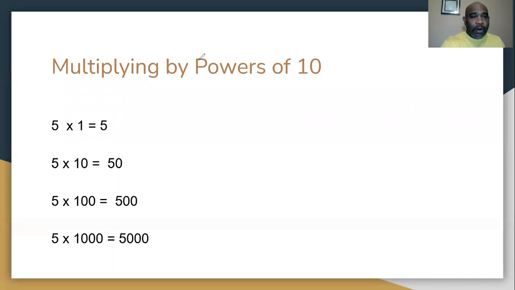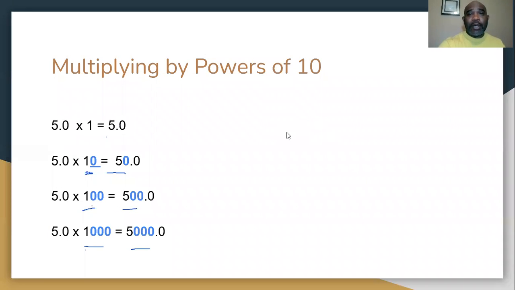Well, notice that when I multiplied it by 10, 10 has 1 zero. And so to 5, we just added 1 extra zero and it became 50. And then when we multiply by 100, which has 2 zeros, we took 5 and stuck 2 zeros next to it. Same thing with 1,000, 3 zeros. We took 5 and stuck 3 zeros next to it. That's what we're really doing, is just moving a decimal over. Let's take a quick look at that on our next slide.